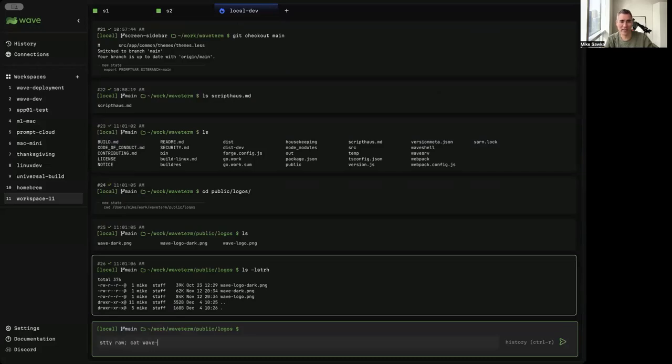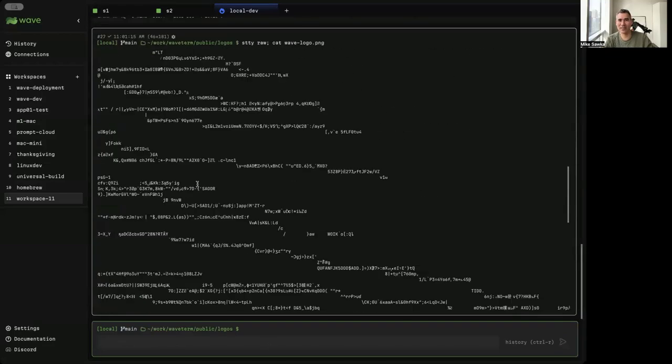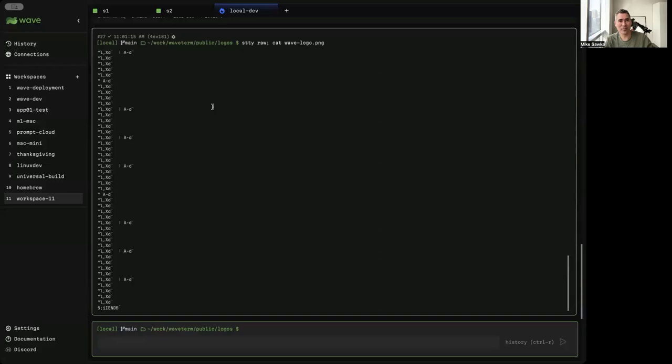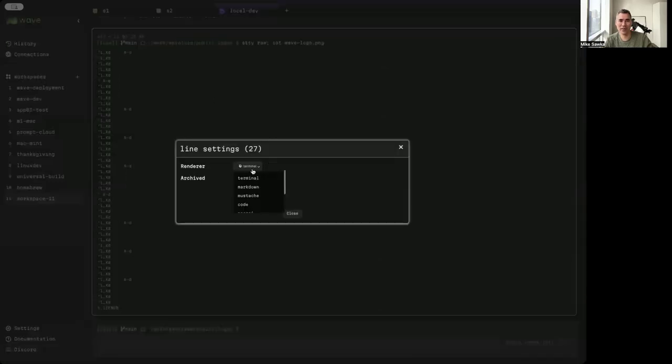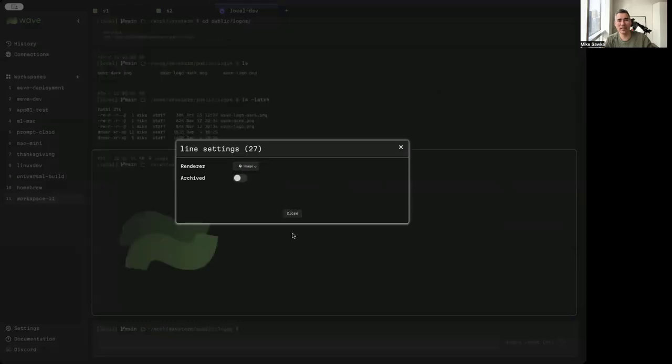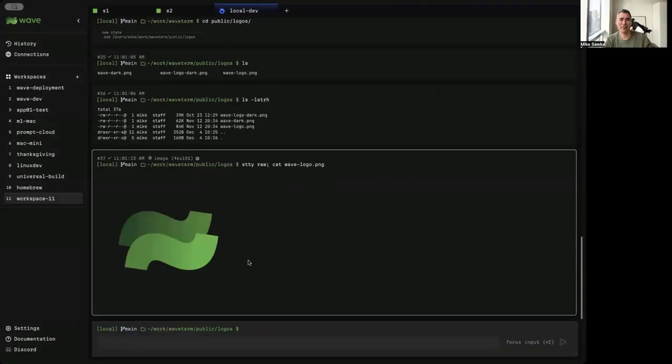If I cat the Wave logo, it just looks like garbage because this is a binary file. But Wave has viewers. And so I'm able to switch this to an image viewer, and now it can be displayed right inline as an image.